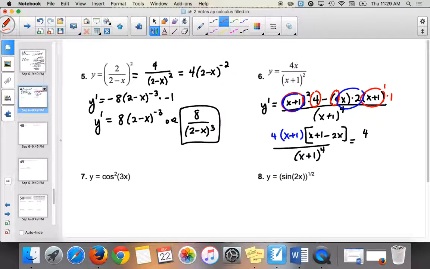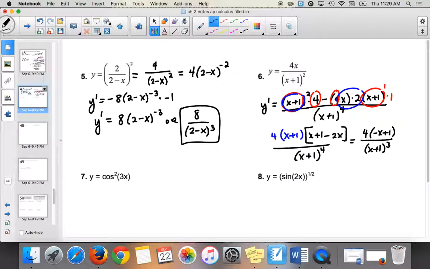I don't know what the negative 4x is that you're talking about. When you pull out a 4 and then pull an x plus 1, shouldn't you have an x in there still? A negative x? I do. But there's a 2 with it, so negative 2x. All right, so I'm going to have 4, and then I'm going to have x plus 1 cubed, and then on the top I have negative x plus 1, like that.